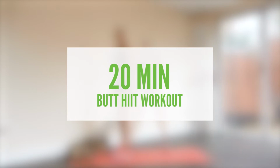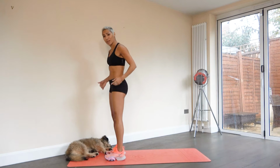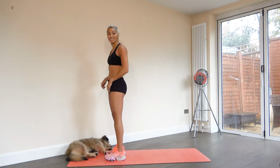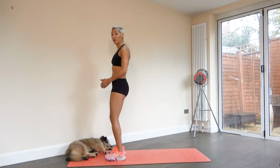All right guys, we're gonna start out with some reverse lunges into a kick, okay? We're gonna be alternating. So you're gonna start with your feet together, you're gonna step back with your left, kick, and then bring it back to the center, step back with your right, kick, and back to the center, okay? Again, nice and easy, making sure you keep your knees slightly soft, chest nice and lifted, long spine, keep that weight on your front leg, okay? Anytime that you're going, make sure you're not shifting back and forth, putting any pressure on your lower back.